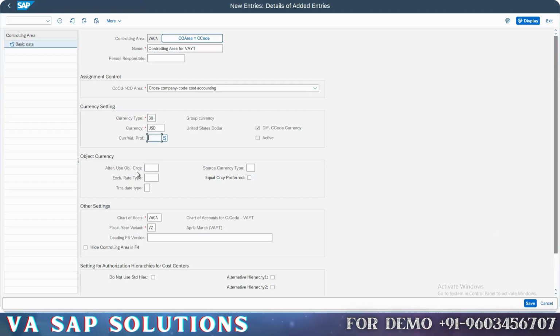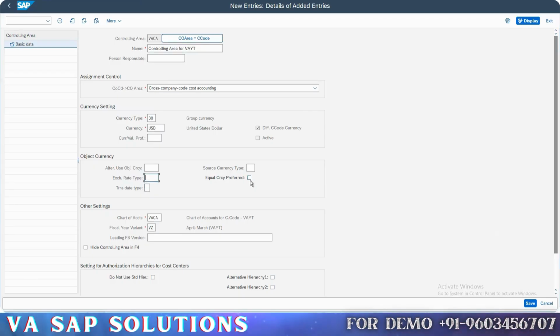Next, alternative user object currency and exchange rate types. Since we are using group currency, if we maintain exchange rate type M or something, the system will check and post differences to exchange rate loss or gain related accounts.